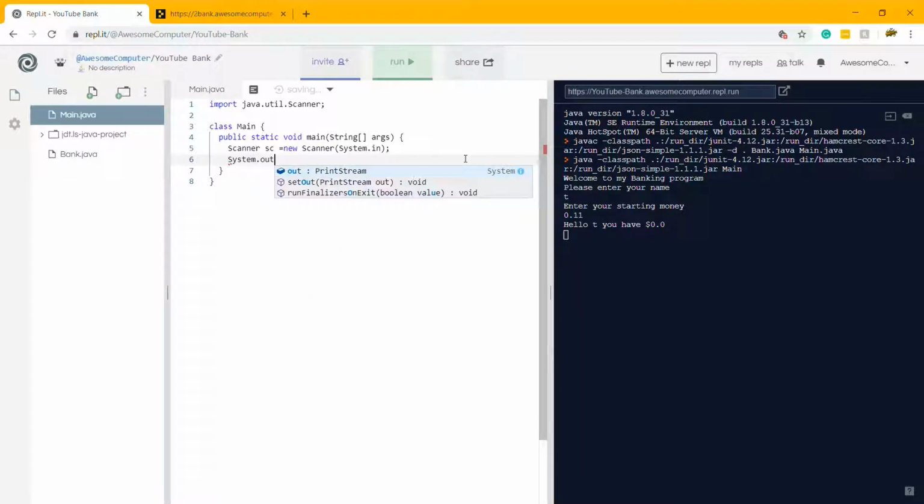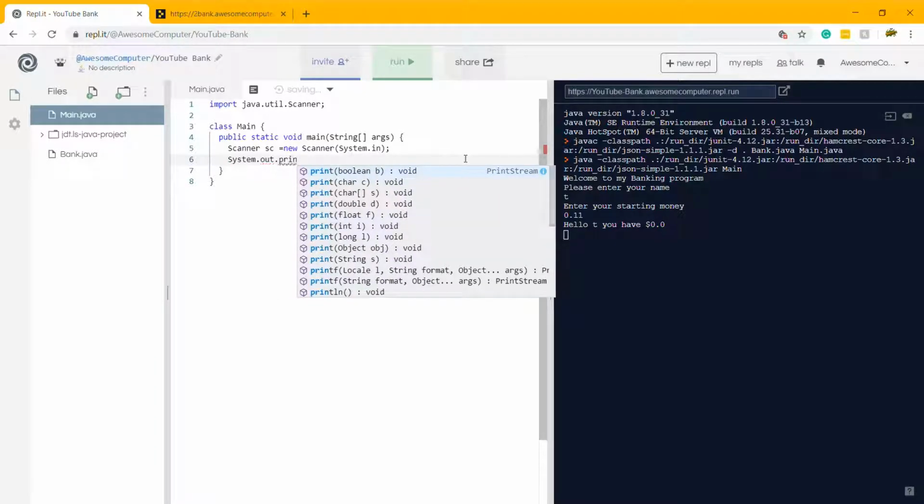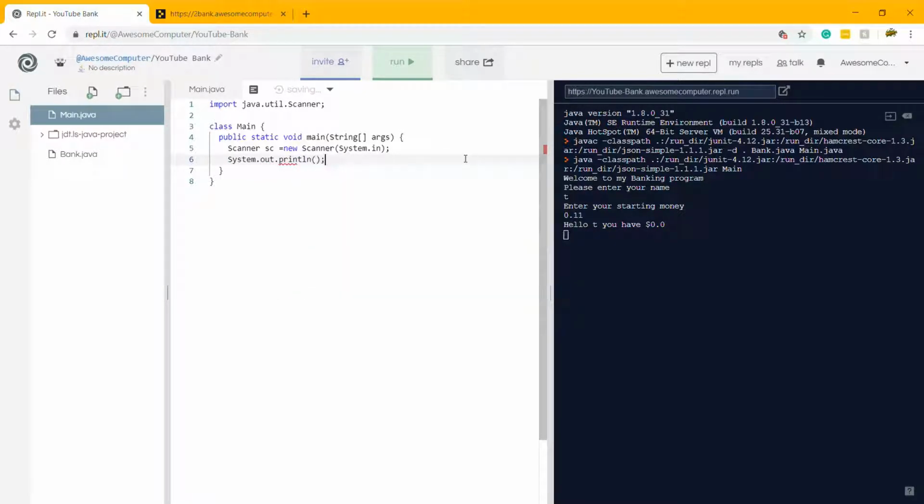So now, you should all also be familiar with print line. So we'll just type enter your name. Now, the cool part about Java is you can do this. You get no errors. You can just type semicolon, nothing's going to happen. Now what we do is we take string. What we're doing now is we're saying create a new string object, call it name, and it's going to be what the user has said.